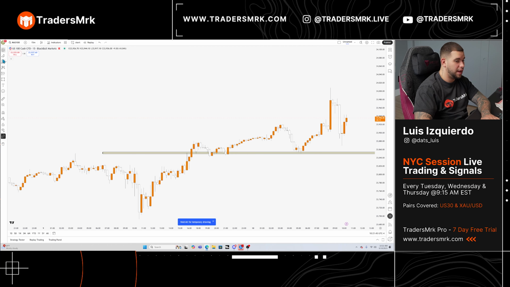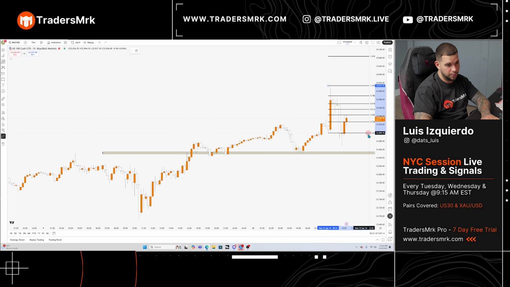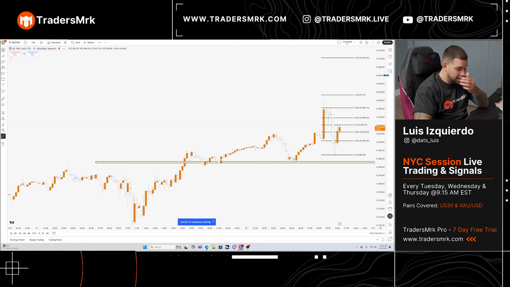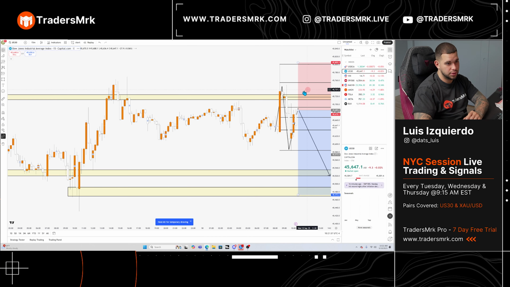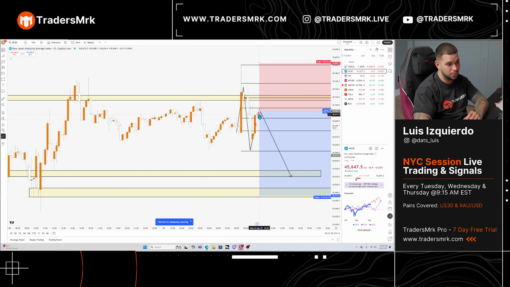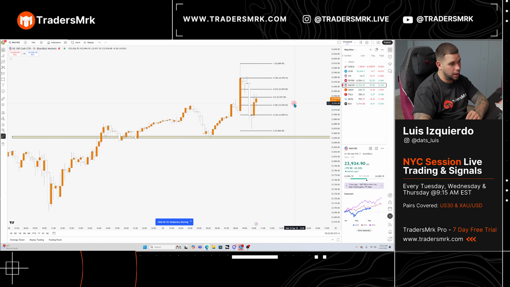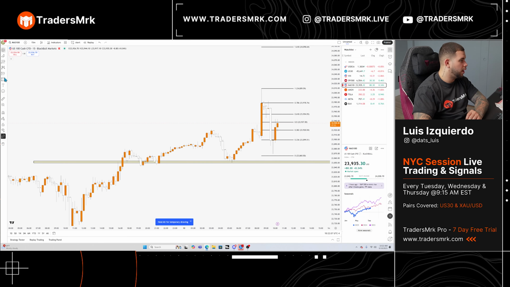It doesn't look like a bad trade-off, because if we go from the highest to the lowest, it's a 0.50 retracement, which looks pretty accurate. It's the exact same retracement as US30, because if we go here into US30, we see that US30 has the exact same retracement and is starting to move down. So with Nas being that high up, I think it would be a wise decision to also sell Nas100 right at where it's at.